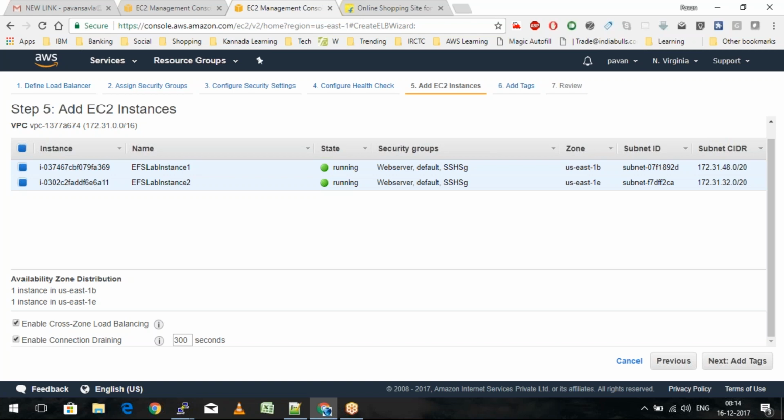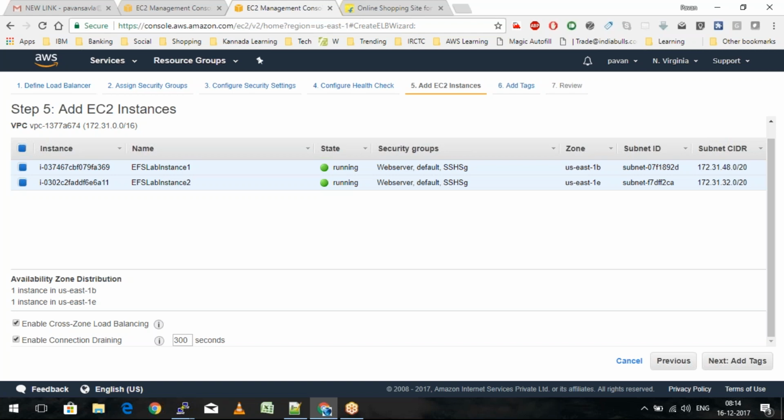If I do not enable this option, then my load balancer would not work in a better way. Now, as we all know, why are the availability zones there? So that even if one of them goes down, the other one is still available to serve the data. When I want to create a highly available web server, I would launch my web server in two different availability zones, and in front of it, I'll put a load balancer.